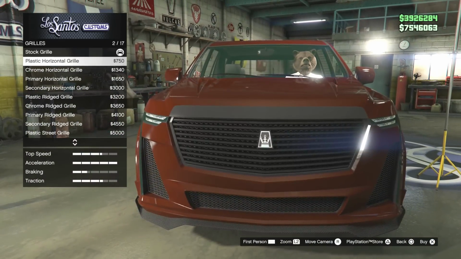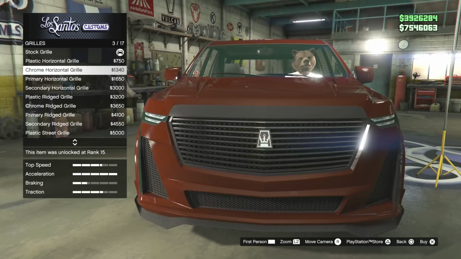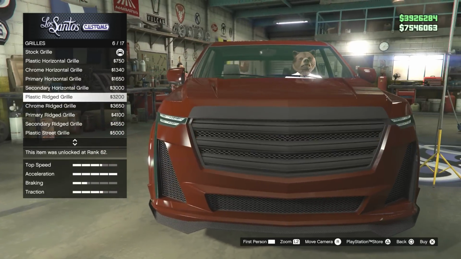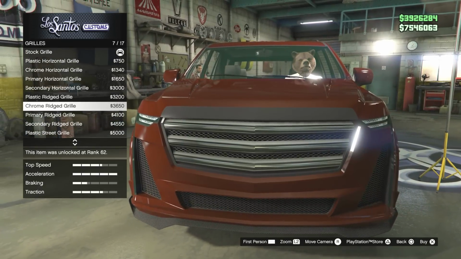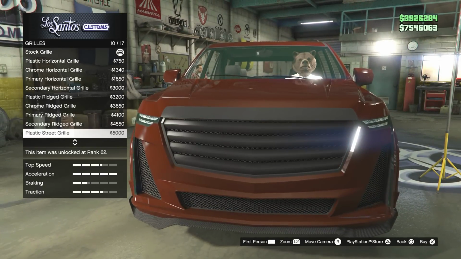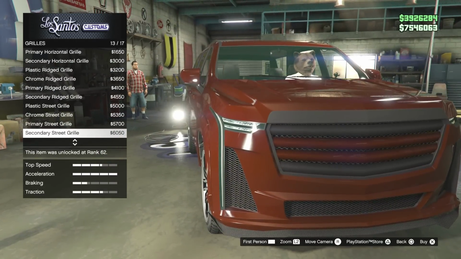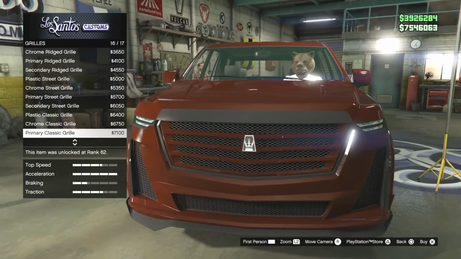We've got grills, and I'm gonna go with horizontal grills because I think the Escalade has something similar to this. Yeah, it does. If we keep scrolling, we've got primary, secondary. I think we can predict it from now. Each option has a primary, secondary, and chrome in this sense. Has plastic too. You know what? The plastic ones are not too bad. The thicker ones are, I guess, an option if you want to go for it. I don't think it looks too bad.